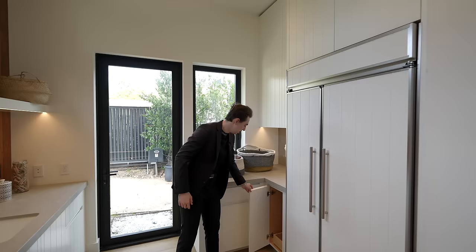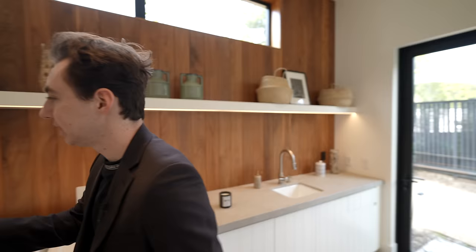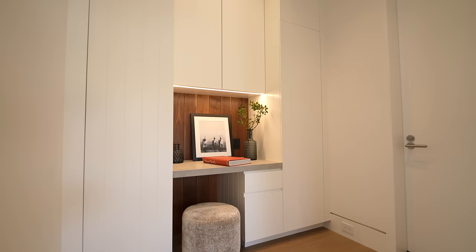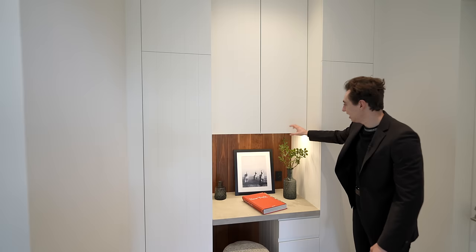You've got a little mini cabinet down here, and you can open that up. You've got a little pull-out tray. Pretty cool. Have your cereal or other snacks inside of there. And you've got this glass panel door, which takes you out to the exterior, and that further goes back to your motor court. And if we come down here, I did mention this is a bit of a workspace. So you've got this designated desk right here, surrounded by more custom cabinetry, which is soft closing. You've got the wooden panel details inside of there and the ambient lighting under your uppers, which is pretty cool.